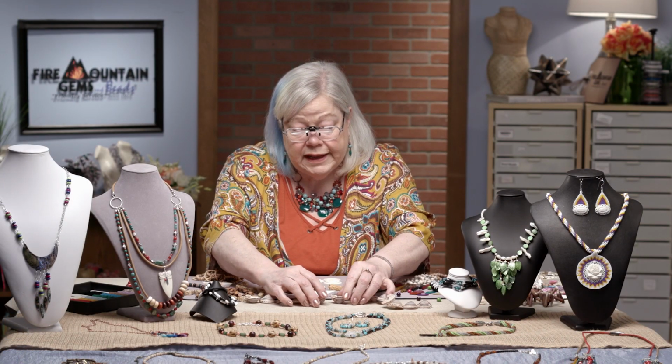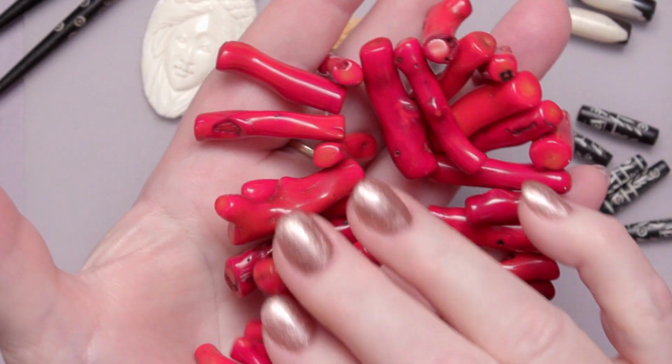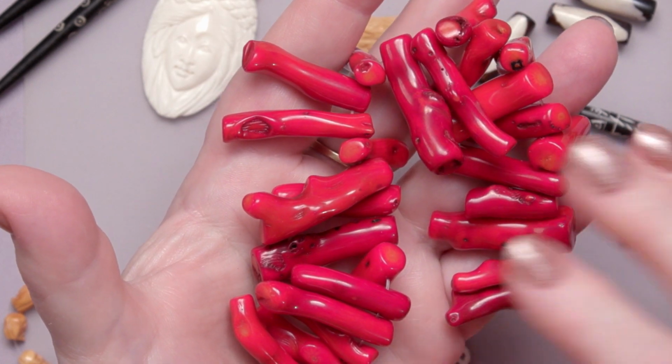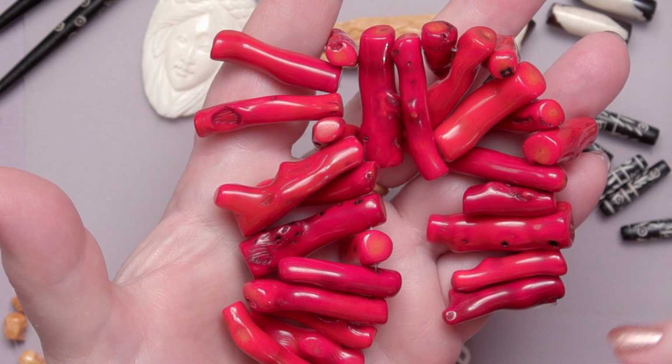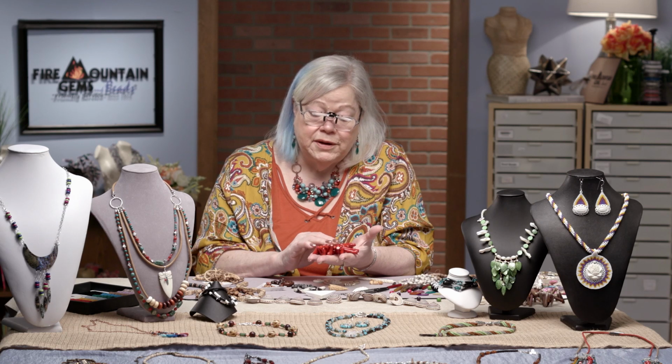Now, closely related to the shells, or part of the same category, is coral. Now, this coral has been dyed. And the nice thing about our dyed products at Fire Mountain Gems, in fact, all of our products, after the title of the product, like this is bamboo coral, there'll be a little letter in parentheses that tells you what it is. We always want to let you know when a product has been dyed.